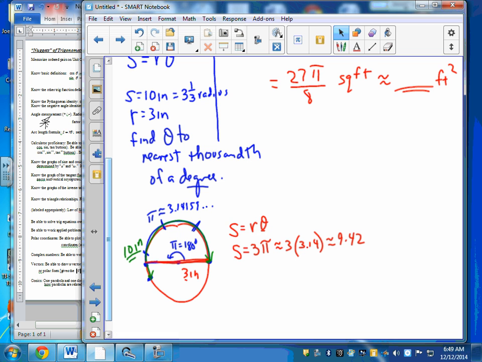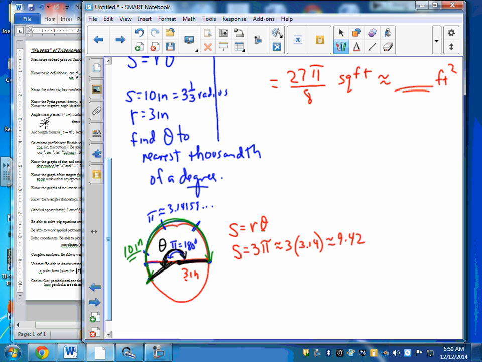So we are certainly going more than 180 degrees. This is our arc length. And the task now is to find the measure of theta. So here's our angle. This theta that we're looking for is more than 180 degrees. Probably wouldn't have seen this problem in geometry. In geometry, we normally restrict angles to less than 180.